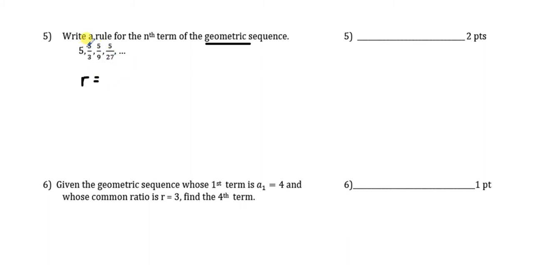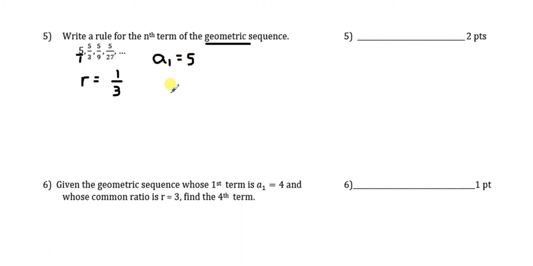If you notice on the top, I am multiplying by 1. It always stays 5. It's 5 over 1, 5, 5, 5, 5. So in the numerator, I'm multiplying by 1. In the denominator, I'm multiplying by 3, multiplying by 3, multiplying by 3. So r is equal to 1/3. That's the tricky part of this one. That's why I moved it to the practice test. On the test, it's not a fraction for my geometric sequence. a1 is equal to 5.